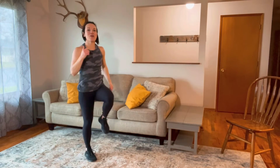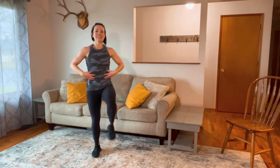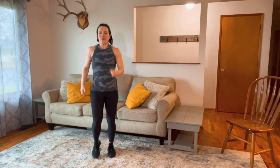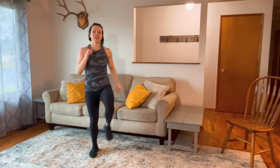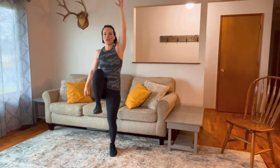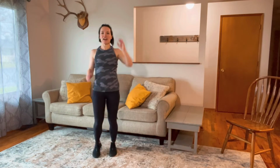Good. All right, we're already back to the beginning of this warm-up. We're going back to our marches. A nice quick pace here. Pick up those feet. Keep the core tight. Pump the arms. Whew. Good. And add the arm in there. Opposite arm reaches up. We're keeping our chest lifted, core tight.